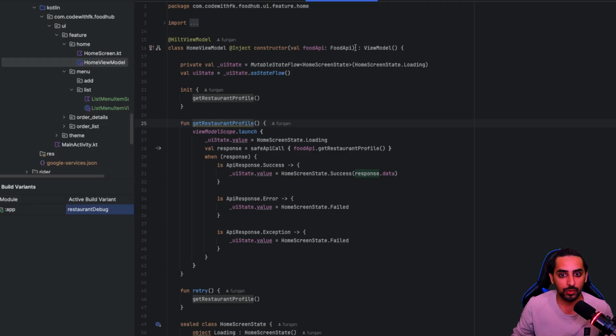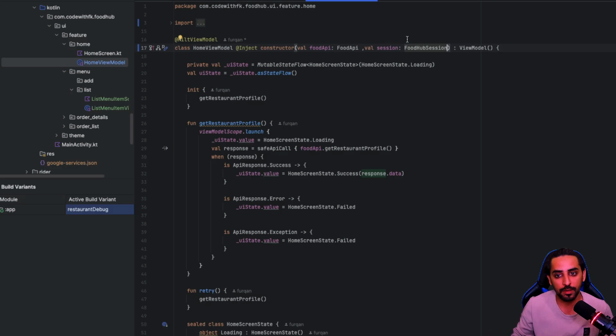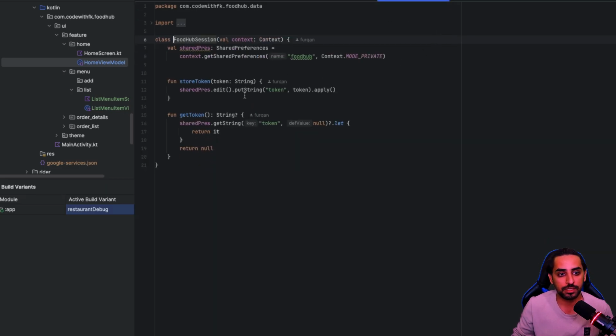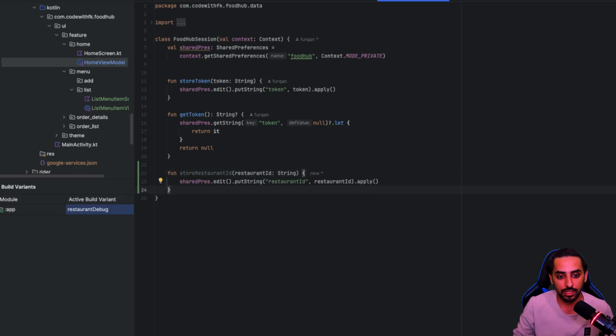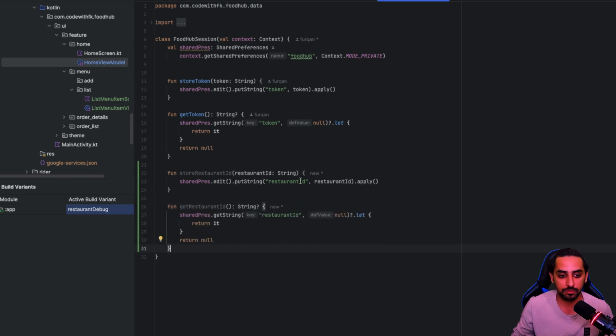And for that, you know that we have something called session. So I'm going to say val session FoodHubSession. Now inside this FoodHubSession, you can see that right now we are just storing and accessing the token. Now we are going to store some more things as well. So we'll store it in the shared preferences, and we'll also implement a function called get restaurant id, and this will help us with that.